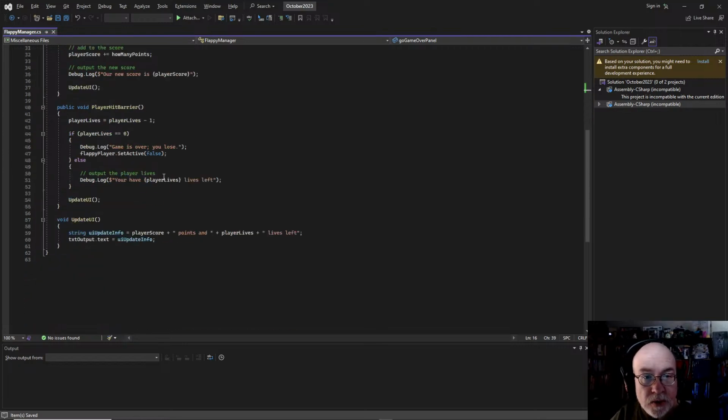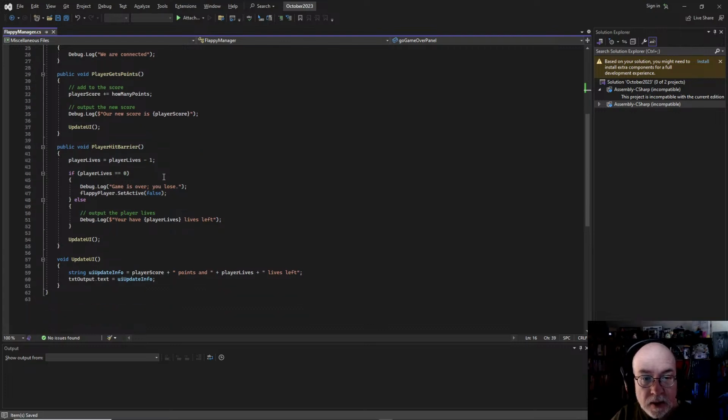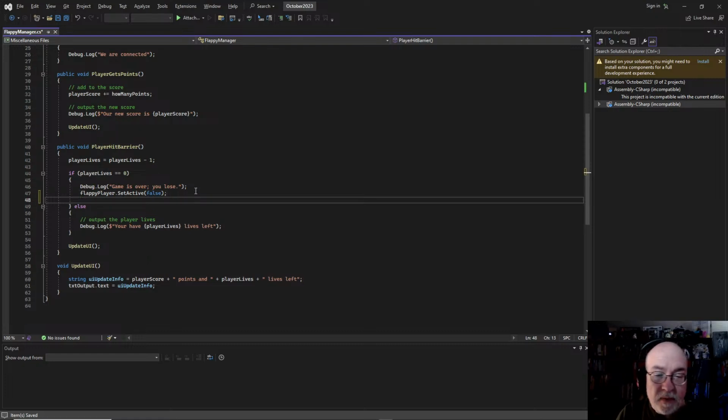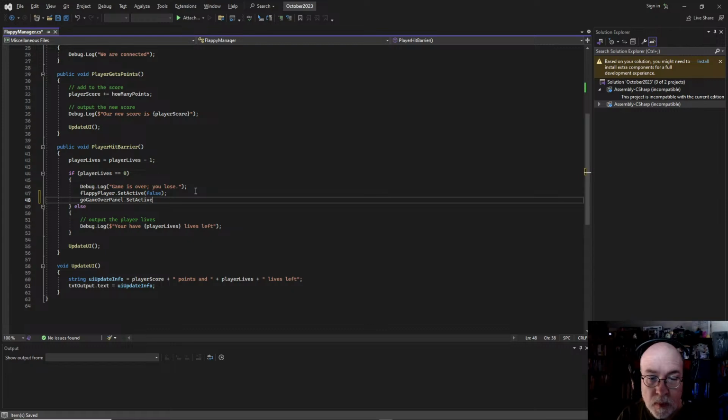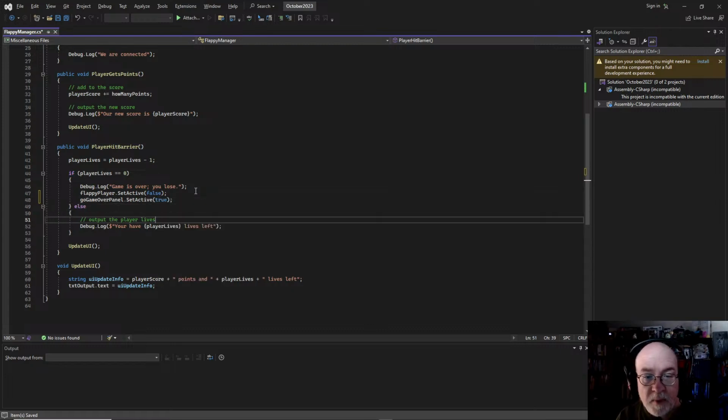And what I can do then is, when I set Flappy Player active to false, I'm going to set the game over panel to true.